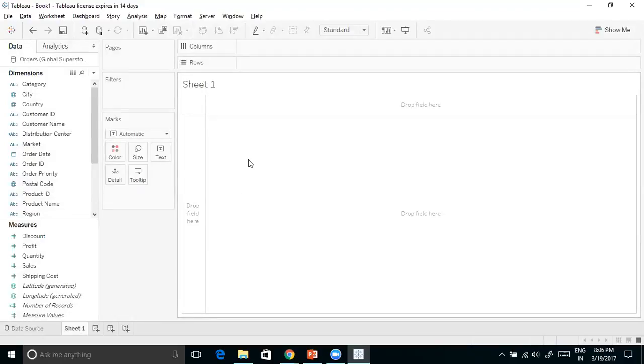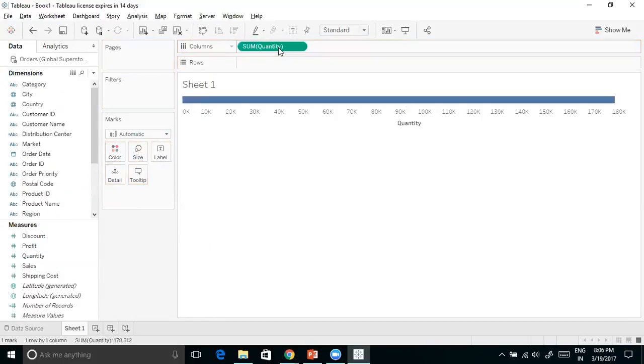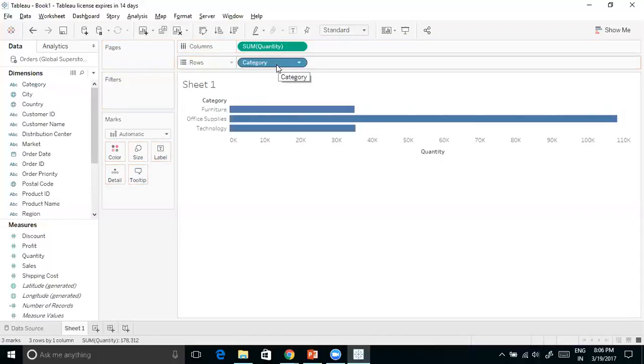And some of you remember it was really easy to build a visualization in Tableau. The very first one that we'd built was the quantities that we'd sold in different geographies. So what we'd done, if you recall, was we'd taken the quantity from the measures and we dragged it and dropped it right on top of the columns, and it became a sum of quantities. And we dropped the category of product to the rows. There we go, nice and easy. We just dragged quantity to columns, category to rows.